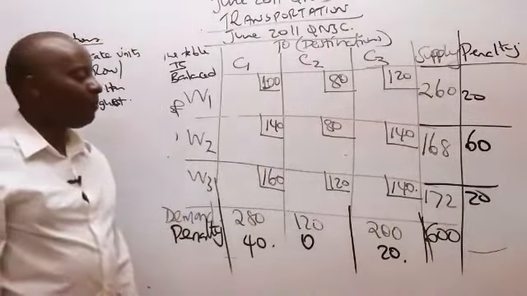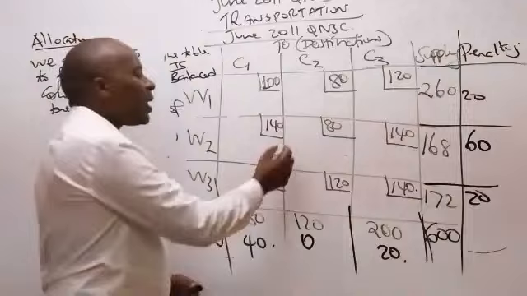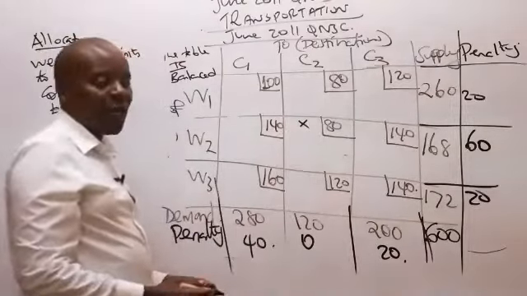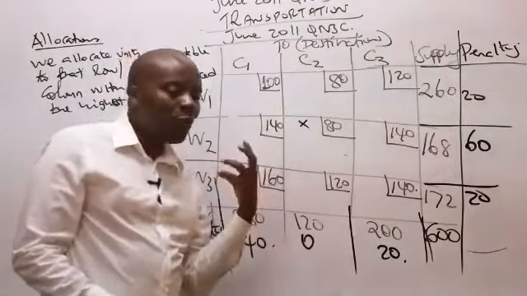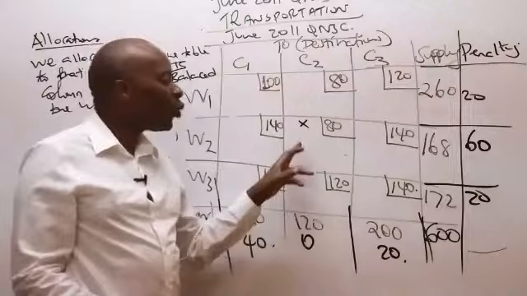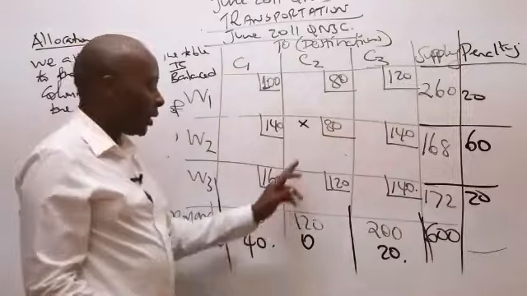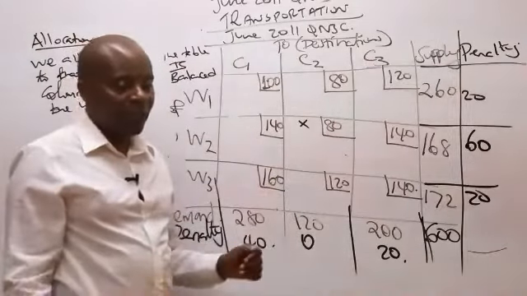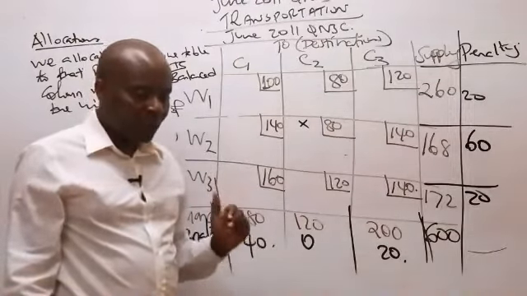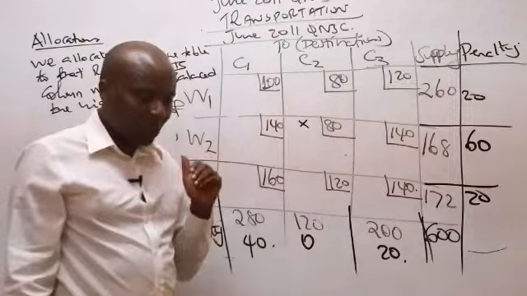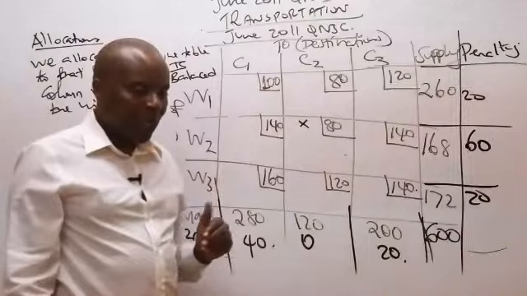But now the question will be, having settled on this particular cell here, who can talk to me tonight? This cell, how many units do you think is it going to absorb? How many units should we put on it? This cell. Because you have identified it to be what here, somebody, to be your best cell. So according to Vogel's approximation method, always attack that row, attack that column with the highest penalty.